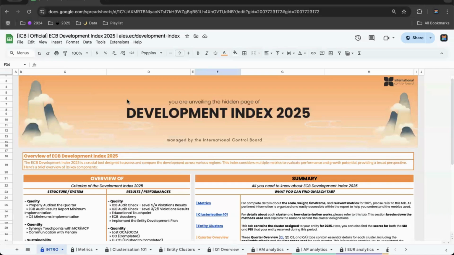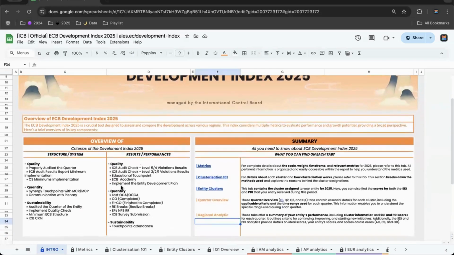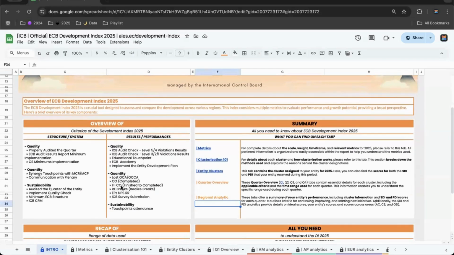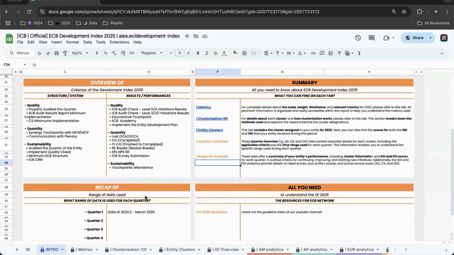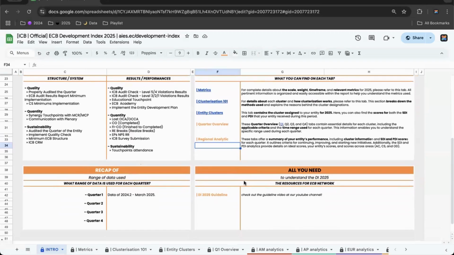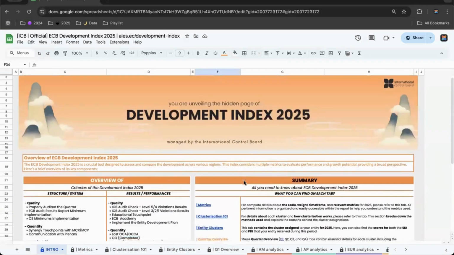But for now, we're going to start with the intro tab. Once you open the intro tab, all you can find is the overview of the development index 2025, the criteria that has been used for DI 2025, the summary about the specific tabs, a recap of the data we are using for the time range, and all the resources that you can take a look at.